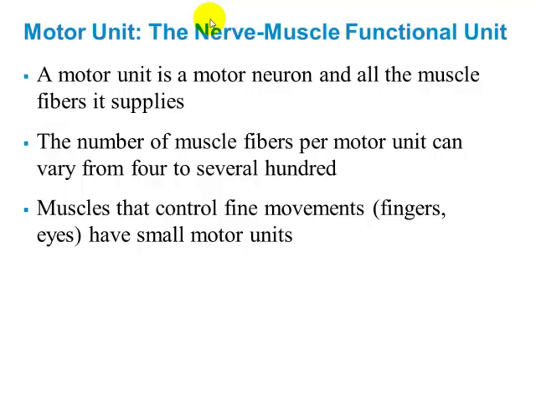Now this control, in order for this to work, this control is really important. A big part of what we will talk about in chapters 11, 12, and 13 is how the neurons interact with the muscle system.